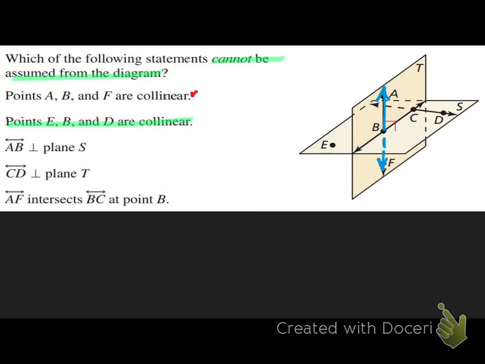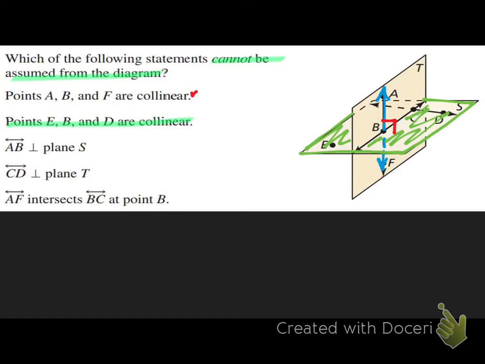Anyways, all right, so we got A, B. What did that symbol mean? Perpendicular is perpendicular to plane S. So, perpendicular means they intersect. Do they intersect? Do they touch? Yeah. They do. And they would form 90. So, we need to look at this 90-degree angle. The right angle needs to be touching both AB and plane S.